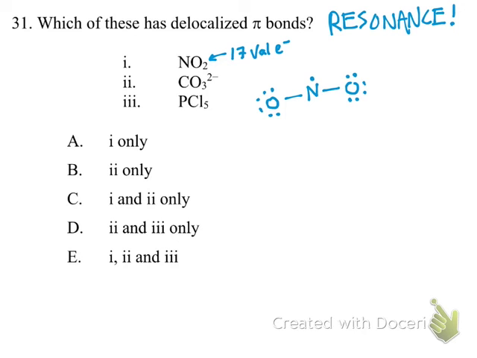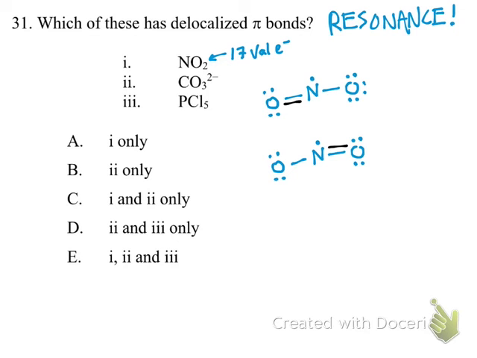Well, we can make a double bond. Should we make it from this oxygen or this oxygen? Trick question. Either one works, which means we have a resonance situation. So we could either make this molecule like this, or we could make our molecule like this. Both are viable structures, which means this has resonance.